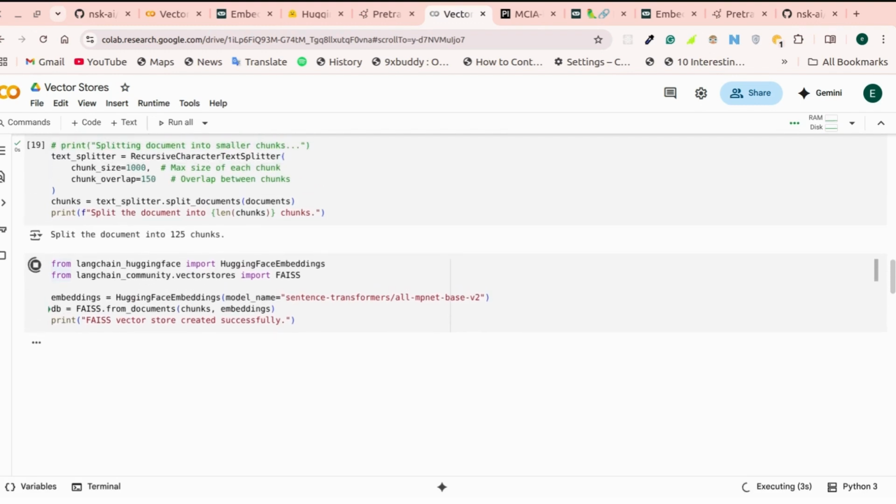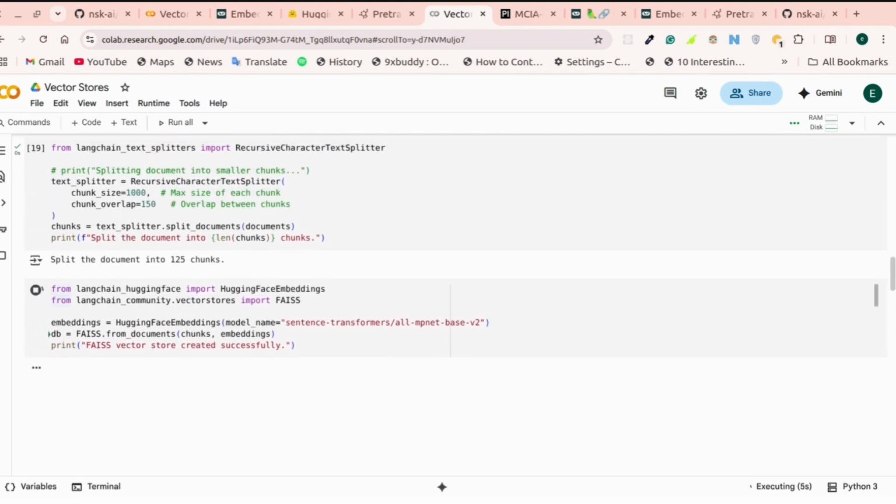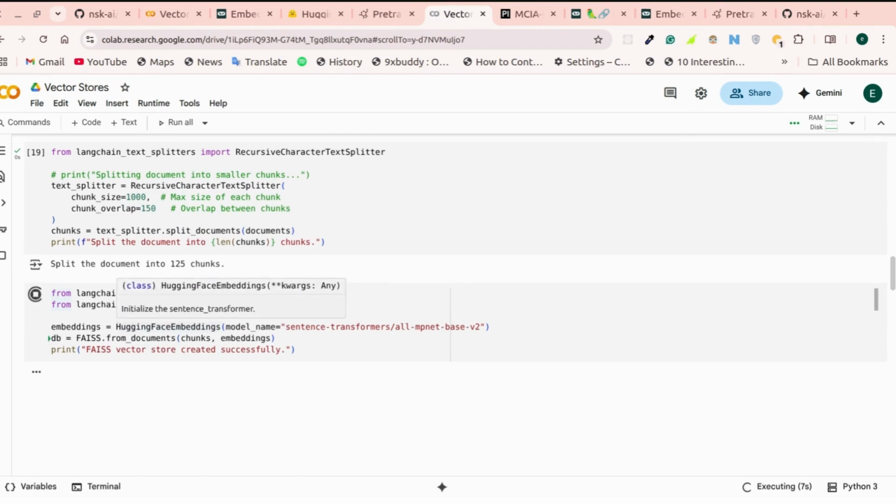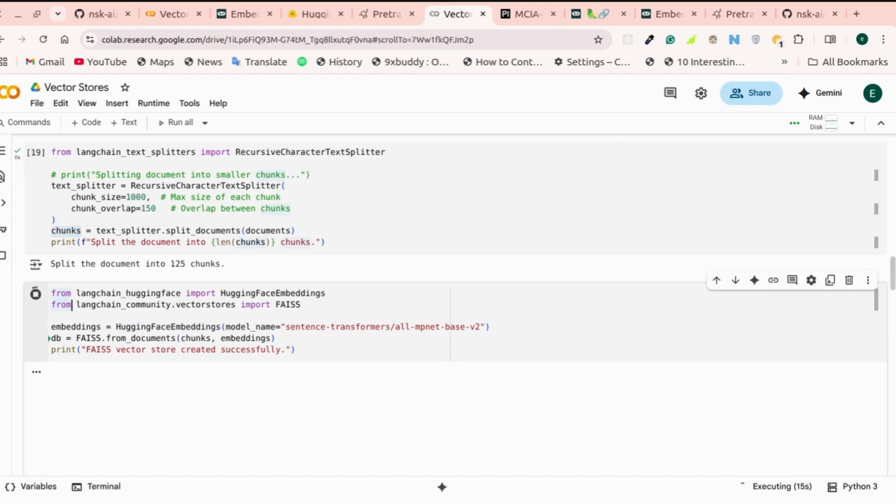Okay, since I'm recording this, I guess I can pause this and come back. But while this is loading, let me just explain this. After we've gotten our chunks, and they're stored inside this chunks variable here, next we import from Langchain Hugging Face, import Hugging Face embeddings. This is just so we use embeddings from Langchain, and then we import our vector database files.